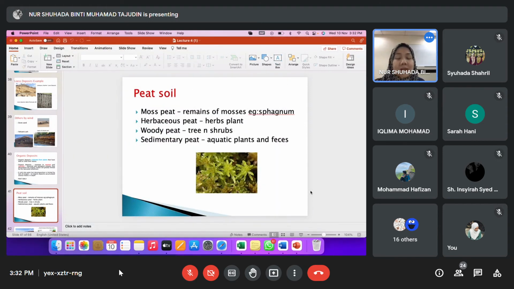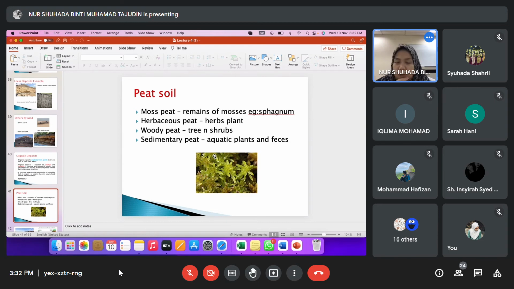Okay, tanah gambut ni, kalau in Malaysia later kalau you belajar in details dalam soil management lah. Okay. So tanah gambut adalah a types of soil, okay, which has quite different process of soil formations sebab dia terbentuk daripada organic materials. Depends, kita ada moss peat, peat yang terbentuk daripada mosses. Okay, mosses ni lumut-lumut, okay, which you can found in certain area.